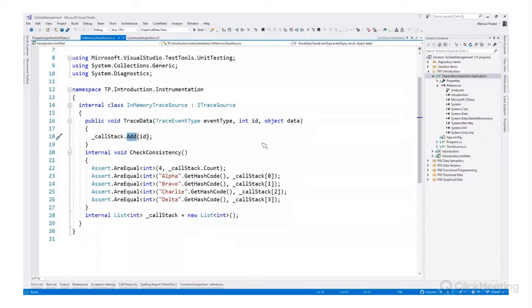Let me recall, the array is also a container, but usually the arrays, in most of the languages, the arrays is static. So we must provide number of items in advance, where we are defining an array. So number of elements in array doesn't match number of elements actually added to this array.